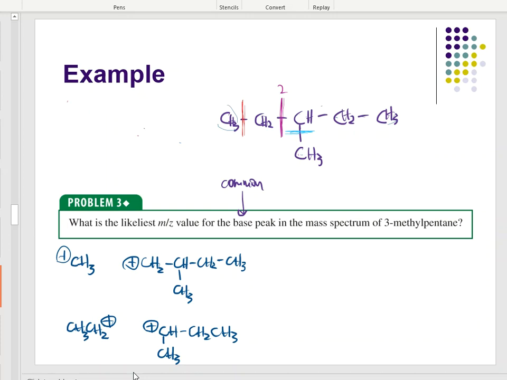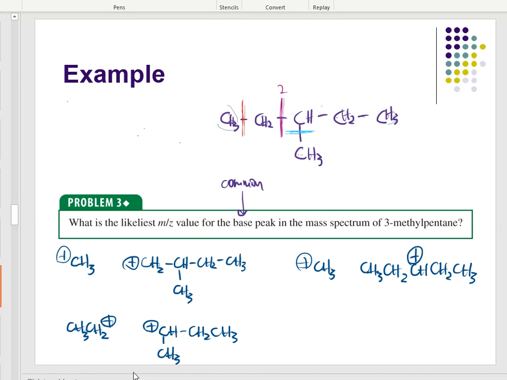The next route is that blue line that you're seeing on the screen. Well, I could write the positive to this side and I get a CH3 all over again. Or I could write the positive on the other side. So CH3, CH2, CH, CH2, and CH3 with the positive at that location.